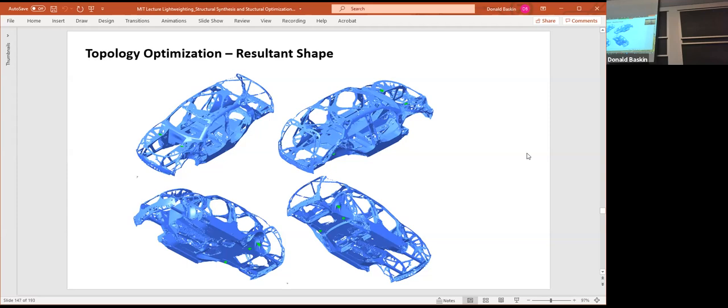And this is just a 3D print, we called it stereolithography back then, but just a 3D print of the topology optimization result for what's called a D-segment sedan, like your Toyota Camry or BMW, I don't know, 3 Series, Mercedes E-Series class. You can kind of see the different modes up here. You can look.